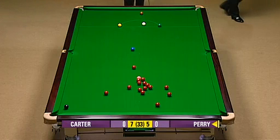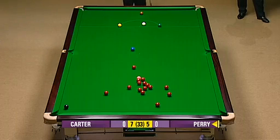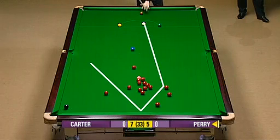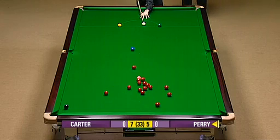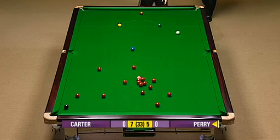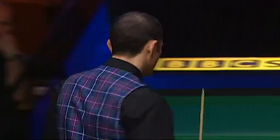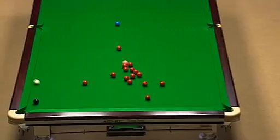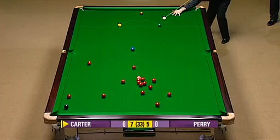Maybe a free shot for Joe Perry, red into the right corner, there's a gap and the black is awaiting if he could knock this in. If he doesn't go through that gap, he can go around the left side of the red as we look at it, so that is definitely worth the chance. The reason he missed the pot there, Clive, you could see how much right-hand side he had on the ball to avoid the cannon.